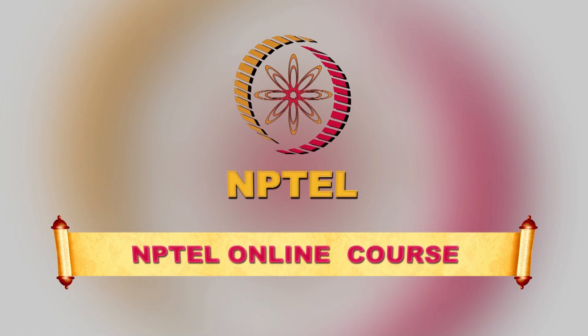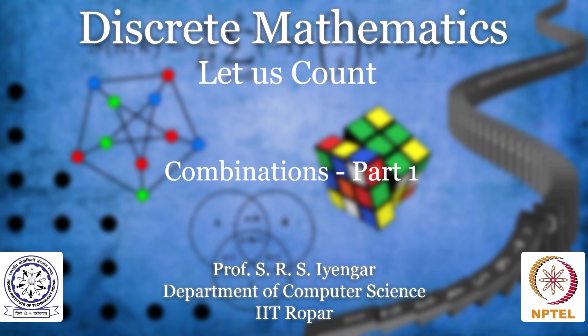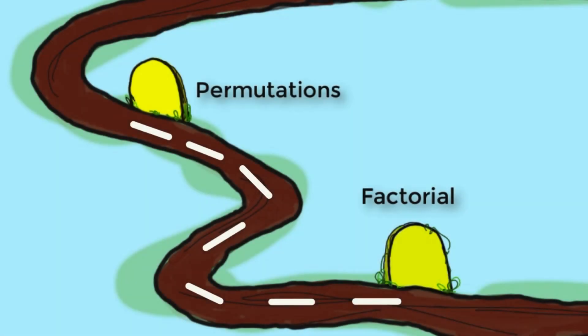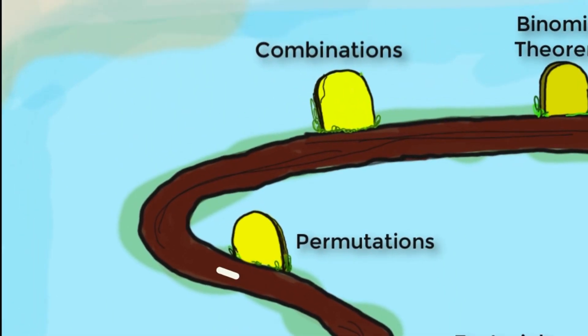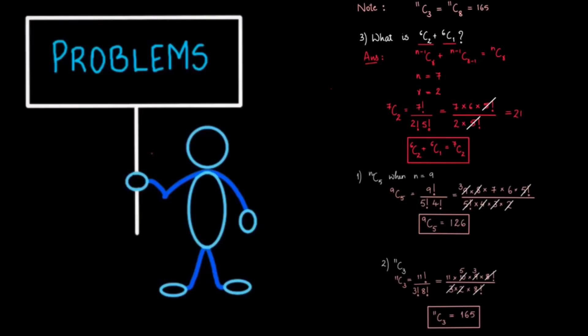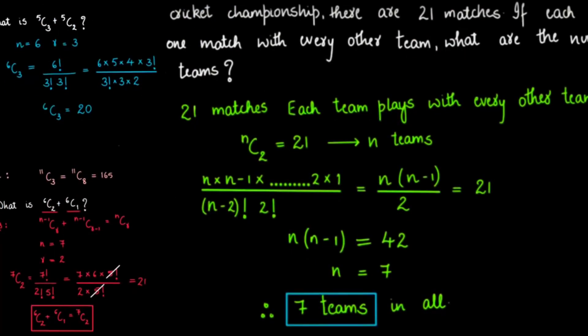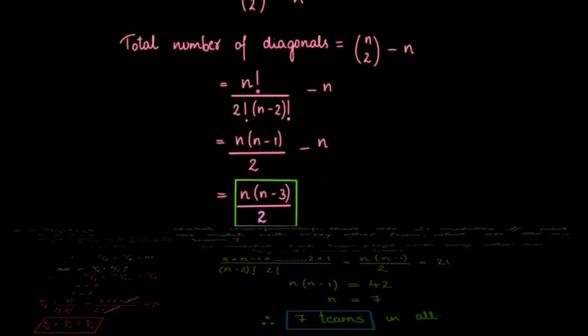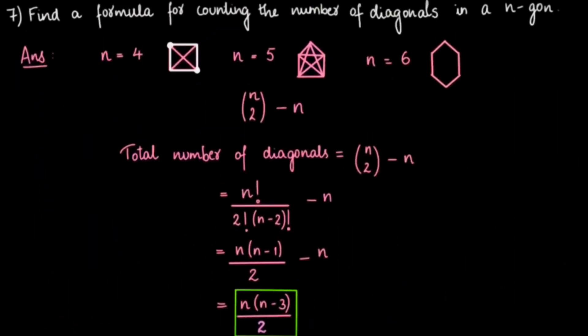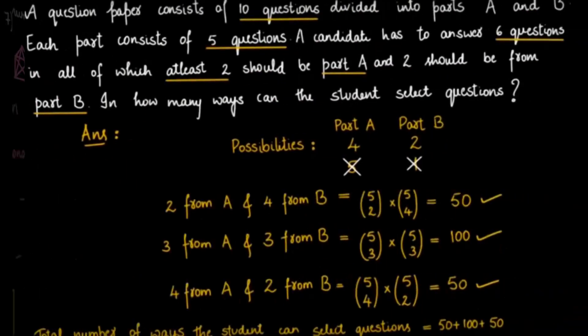Here we present yet another counting strategy called combinations. There is a strong link between permutations and combinations which one has to observe carefully. We will, as always, solve a lot of problems to make the concept clear to your minds. You will appreciate and enjoy the beauty of this concept. It is elegant yet very rigorous.